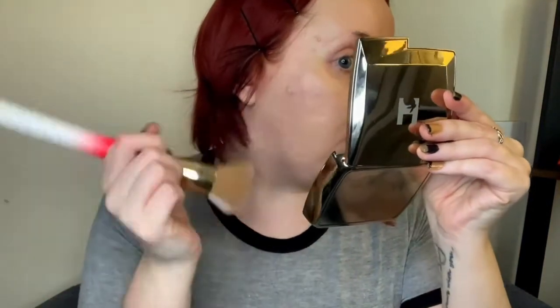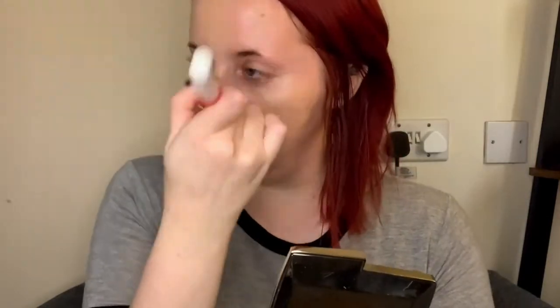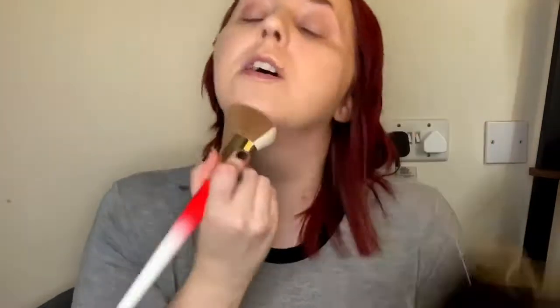I have a lot of pigmentation at the moment, so I'm not holding that against it. Very liquidy foundation. I was almost tempted — because I saw it in TK Maxx — to try the liquid version of the Vanish. I heard it can be really difficult. I don't want to put on layers and layers of this because it is oil-based and I do have oily skin, so let's be honest, this foundation isn't really for me. This tone is more yellow than I am — I'm more neutral to pink. It does look really nice. If you want something more light coverage, I think it looks really nice.